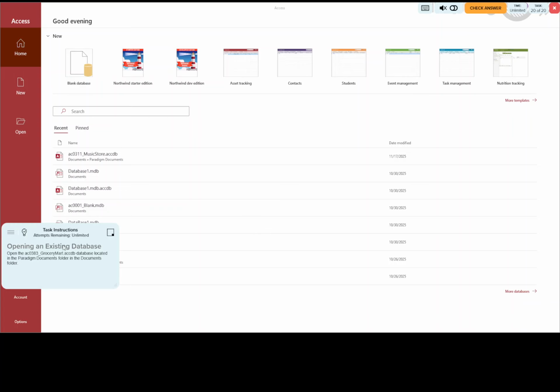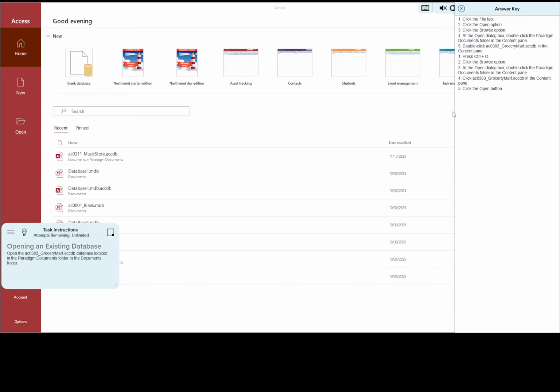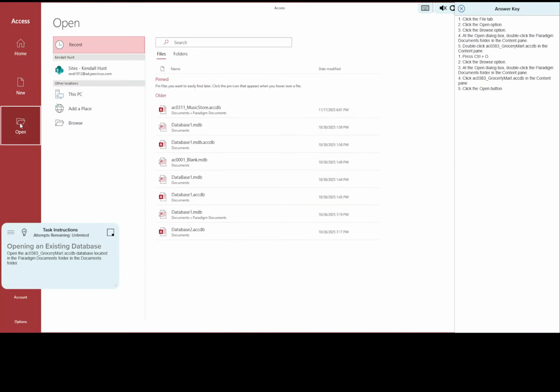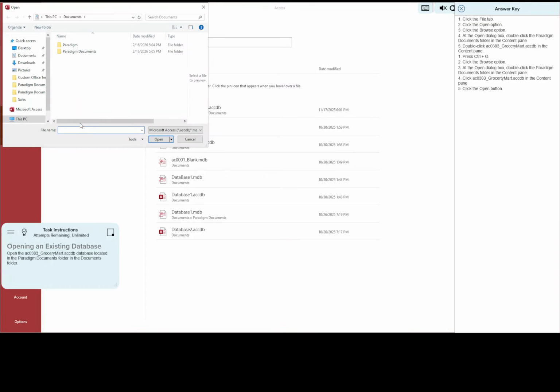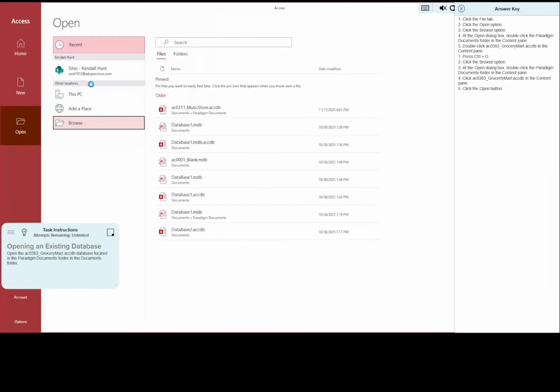20 of 20, opening an existing database. All right, so if you ever need to open a database, click the File tab, which we are already on, our File tab, just an FYI. We are going to click the Open option, Open. We are going to go to the Browse location, Paradigm Documents, double click, opens this up, and we will double click the database right there, our Grocery Mart.